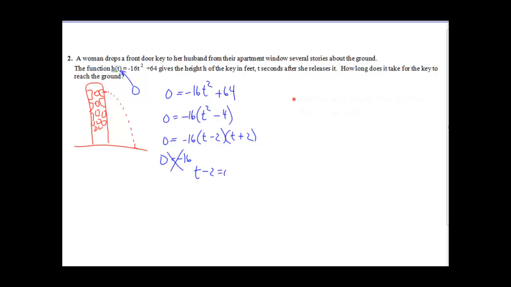Once we factor, we set each one equal to zero. Does zero ever equal negative 16? No. Can t minus 2 equal zero? Yes, at t equals 2. Can t equal negative 2? So we have two answers. Okay, those answers represent, hopefully you remember, seconds. Can you have negative seconds?